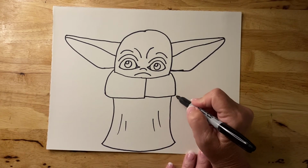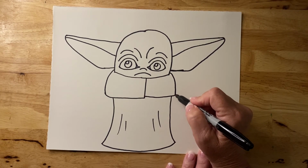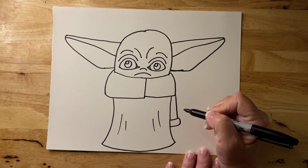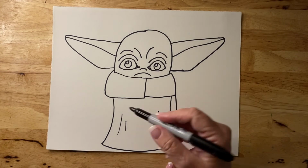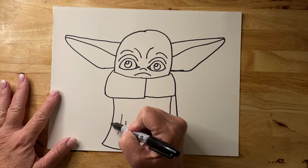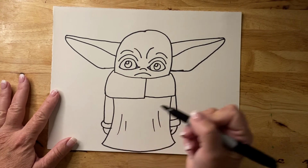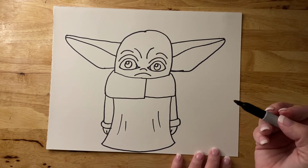And then we got to give him some arms. So right here where this collar piece is sticking out, we're going to draw a line that goes down and over. And we're going to give him a cuff and a little hand. And I want you to do the same thing on the other side. Try to make them even. A line that goes down and over, and a little cuff, and a little hand. Yoda does not look happy.